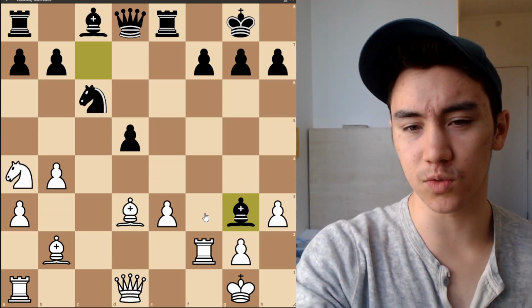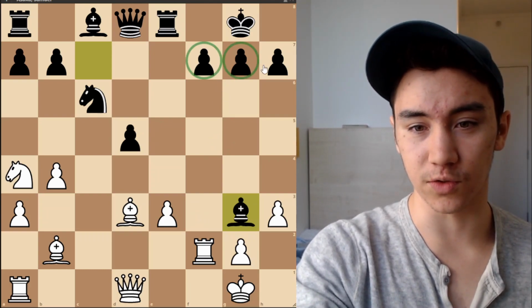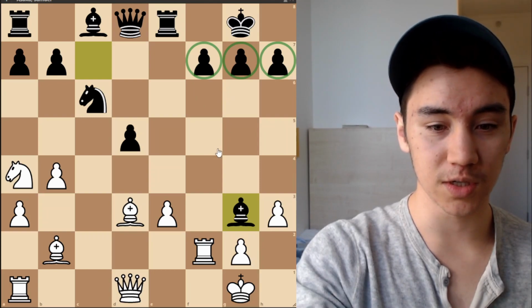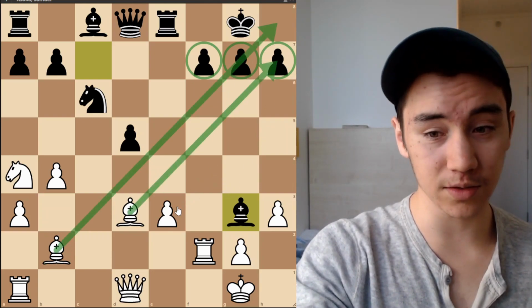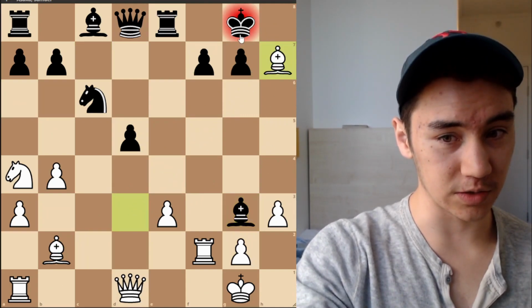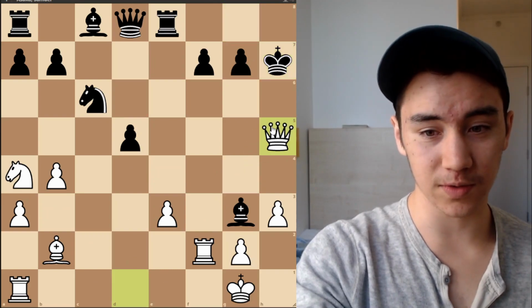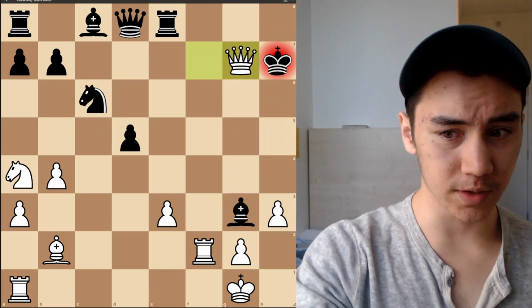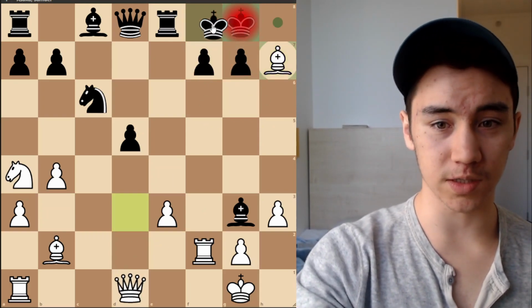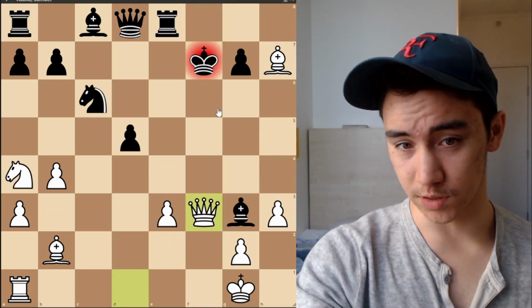On the surface that may seem so, but is there anything we can do? If you really take a good look at the position here, black doesn't really have any defenders around their king, as you can see. They just have these pawns which are kind of just eye candy for these bishops right now. And it turns out that on this move, white can play bishop takes h7 check here, and if black takes it, which we can't really, then queen h5 check, and this is simply going to end in mate. And if you instead don't take it, well, there's still problems. Let's say king f8 here, rook takes f7 check, then knight takes queen f3 check.